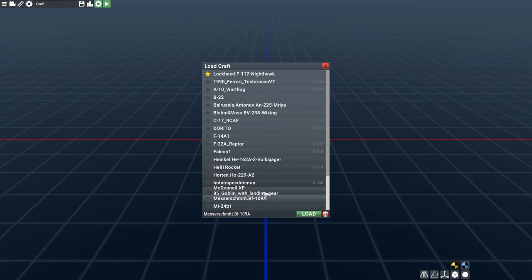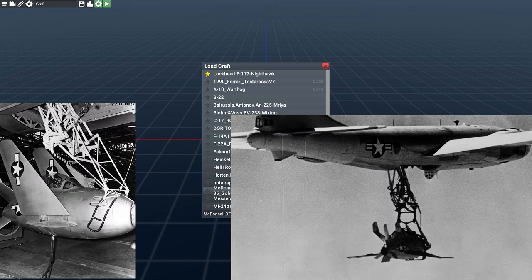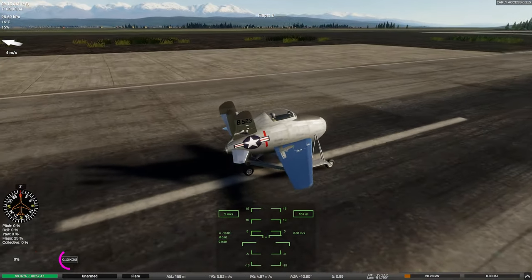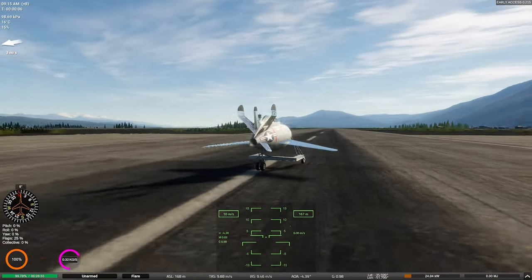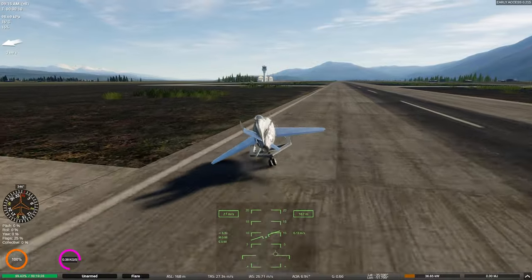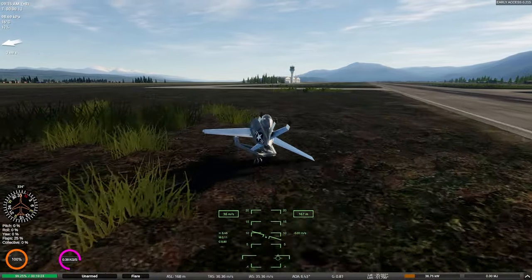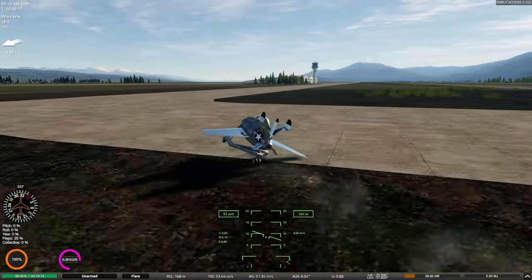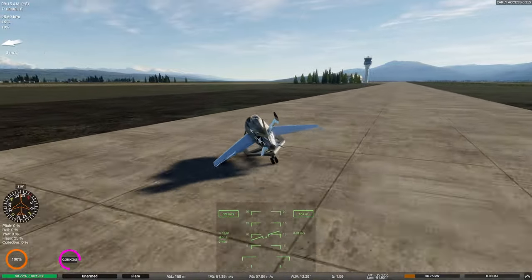Right, that's enough. This one is really interesting. McDonnell Goblin. This is a parasite fighter from World War II. This thing was launched from the bomber's bay. Can this thing actually take off? Oh god. Already have some problem with the balancing? But maybe. Just maybe.